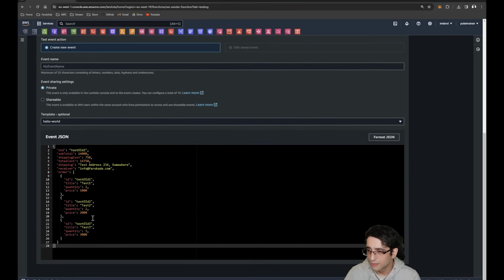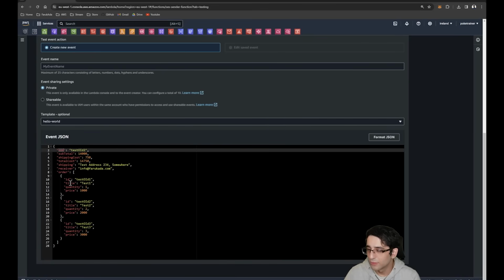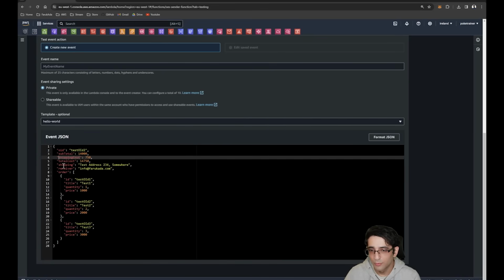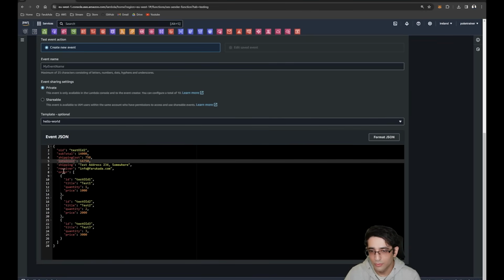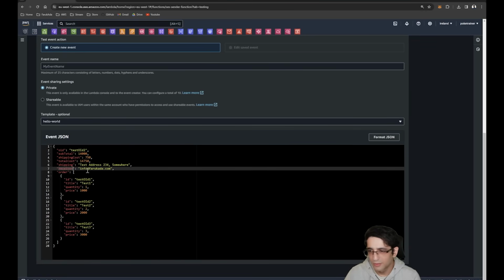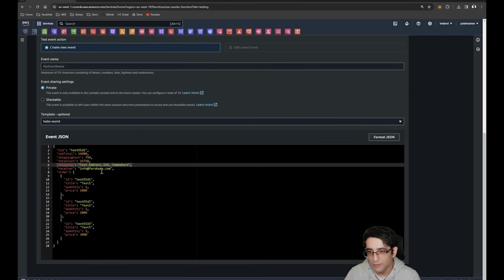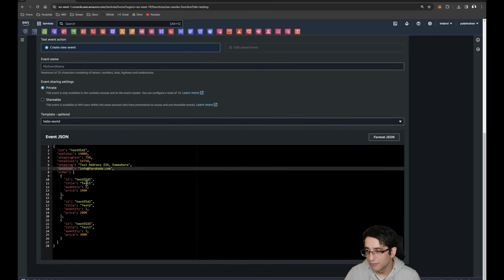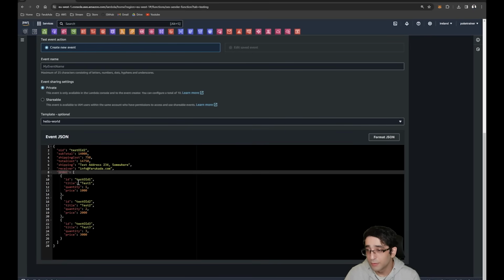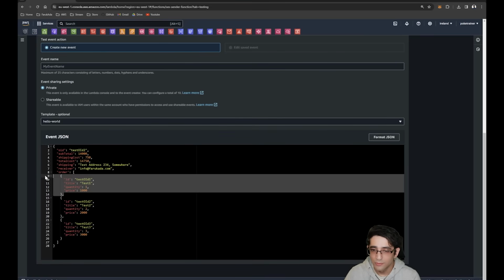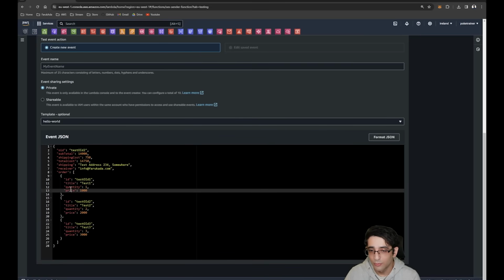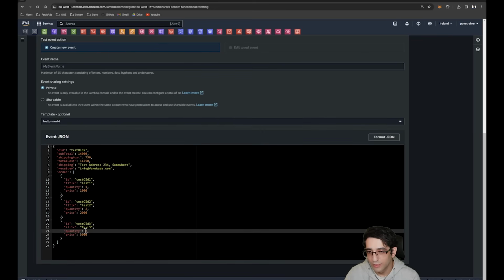And this is the event that we're expecting. So it will have an order ID, a subtotal, shipping cost, total cost, shipping address. So we're not adding billing, so we're expecting two times the same address. We'll have a receiver and an order. And like I said, the order will contain multiple objects, and each of these objects will have an ID, a title, quantity, and a price. And we have 1, 2, and 3 accordingly to their positions there. And we're going to send this.